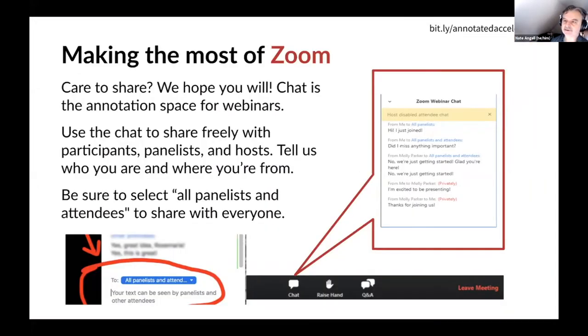I'd just like to mention, for folks who aren't familiar with it, AnnotatED is a community of educators and other interested folks who are especially focused on the role that social annotation can play in teaching and learning. There's a whole bunch of institutions that are participants in the AnnotatED community, and some of them are gathered here today to participate in this workshop and lead you through some things and share their experiences. And we'll get to more of them later.